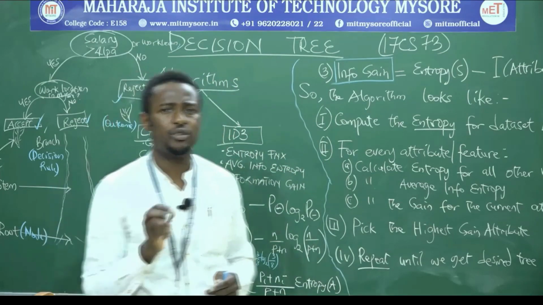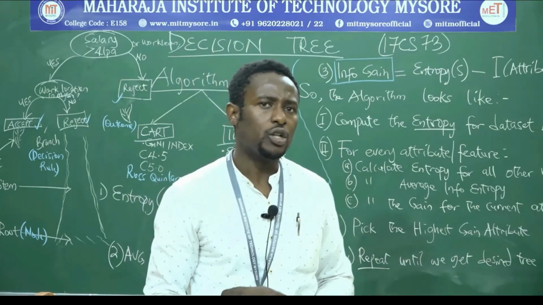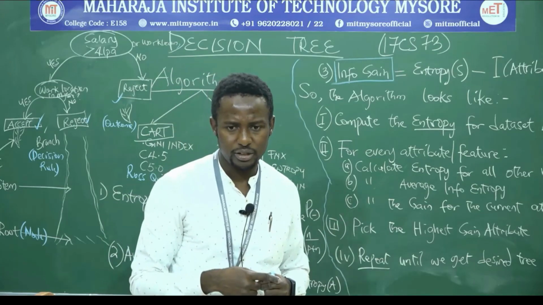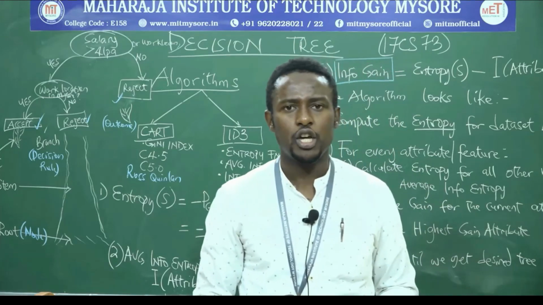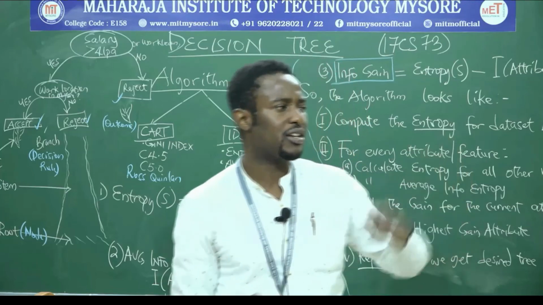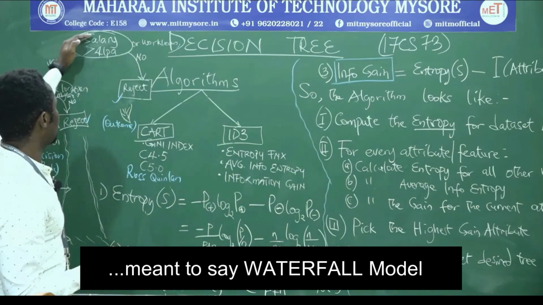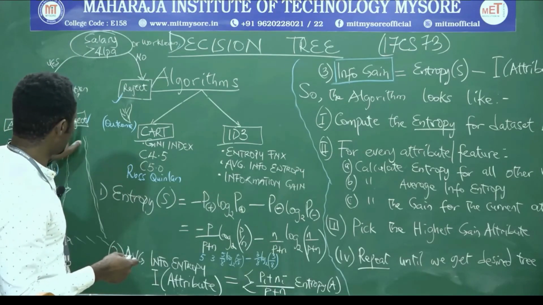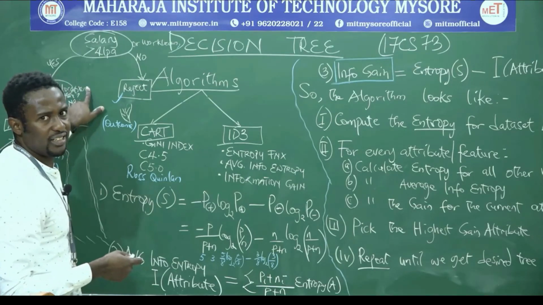So what happens if you don't arrive at a pure leaf node? You know that there might be some attributes that are not really necessary. I don't want to say overfitting now because it's too early. If you view it like a water flow model, we started from salary and then moved down until we got here. Reaching here, we still know that we did not get pure leaves. So what do we do? We have to backtrack.